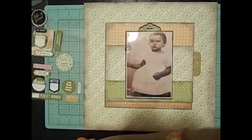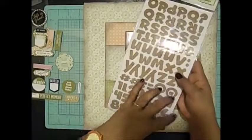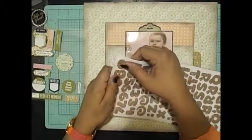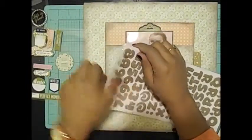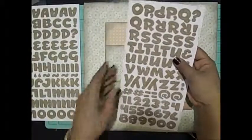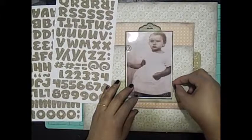So I decided to put that piece there because it's sort of a crafty gold color, and it says the word precious on it. I thought it fit with the fact that the picture is of a baby. And then I decided to use the Emma thickers set because the letters and numbers are kind of glittery, but in a goldish, copperish color. So I thought that would go well with the sticker that I just used.